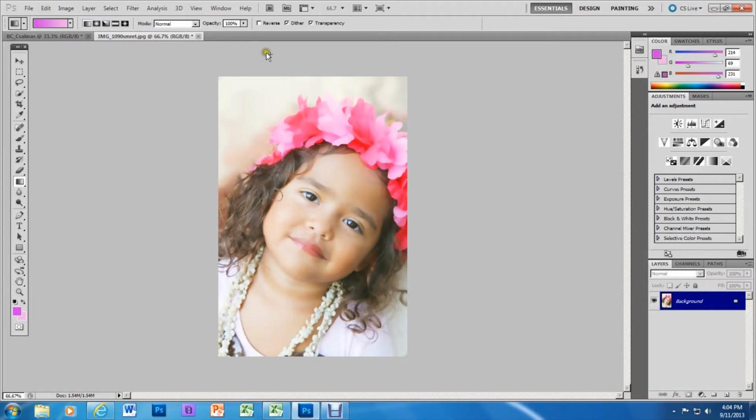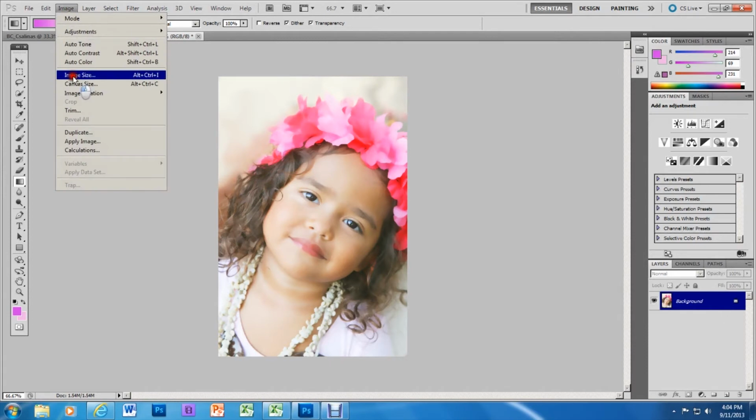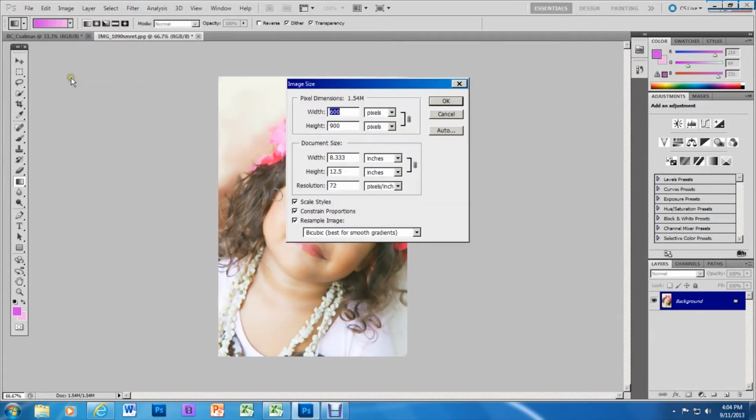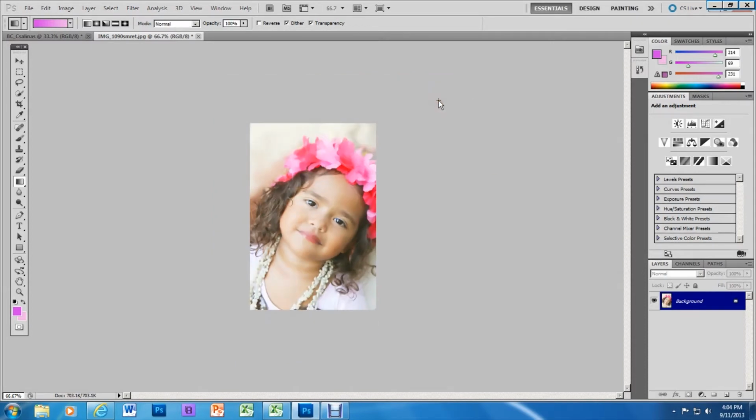Because what we're going to do is resize our photo to fit into our document. So I'm going to go to Image Size, and I want to switch my image to a resolution of 150 with a height of 4. Don't worry about width. Width is going to change on you automatically. You don't have to do anything with width. So then you say okay, yes, my photo did shrink down a little bit. That's perfectly okay. Now it's time to insert my photo into my gradient document that I created.